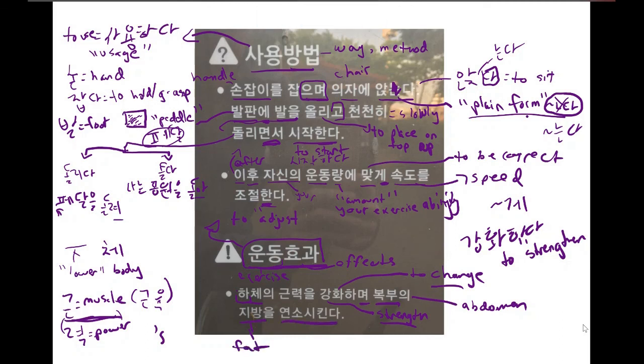And then this is kind of a difficult word. Yanso hada or yanso shikida. Yanso refers to combustion, sort of in the science sense where you're burning fuel and combusting fossil fuels or something like that. But you can actually say it in this one situation. If you say jibang yanso shikida, what you're saying is you're burning fat.